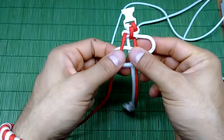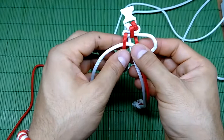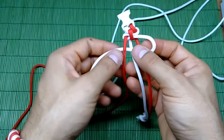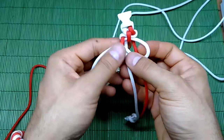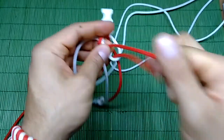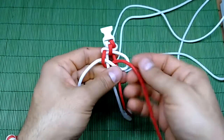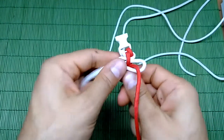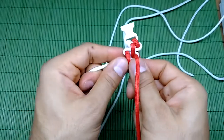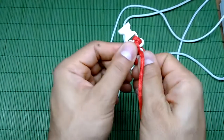but this time we'll make the basic cobra, but we'll put this right strand into the middle, like this, as you see.